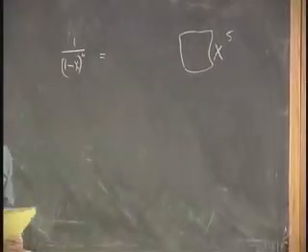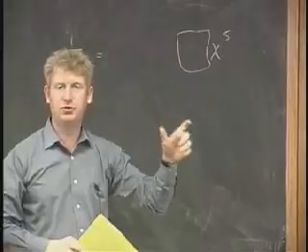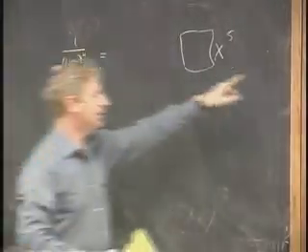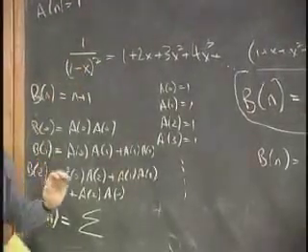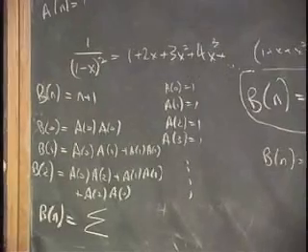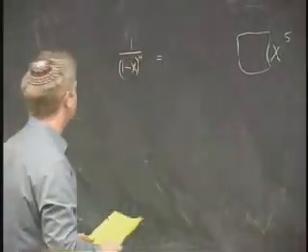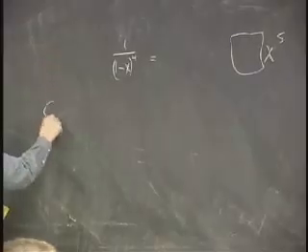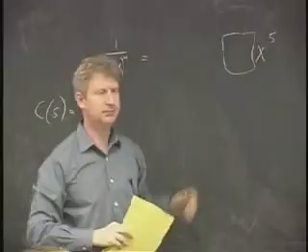Everyone understand what I'm saying? We're going to do this by working through our idea before about how to multiply two generating functions together. I have two generating functions: 1 over 1 minus x squared, and another 1 over 1 minus x squared. I'm going to multiply these two together and try to figure out what's in front of x to the 5th. How do I do it? We'll call this c. What's c of 5? What's the thing in front of x to the 5th?